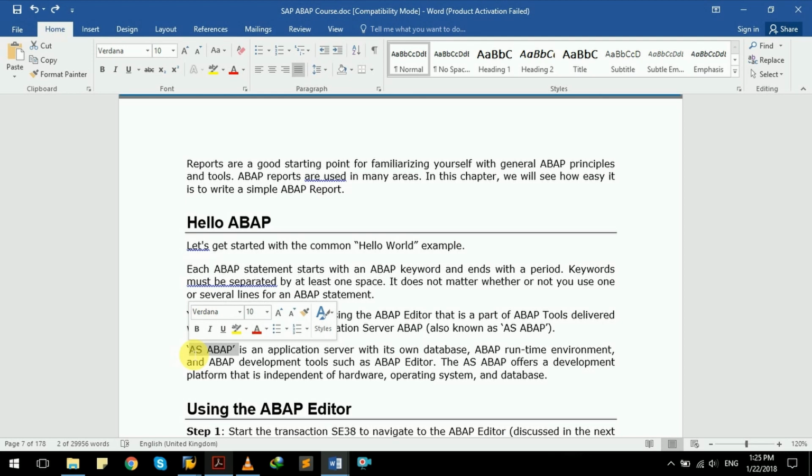With the help of AS Java, you can do programming in the Java language, and if AS ABAP is installed in your organization, then you have to do all the customization and SAP development in the ABAP language, which stands for Advanced Business Application Programming. So let's get familiar with the ABAP editor.